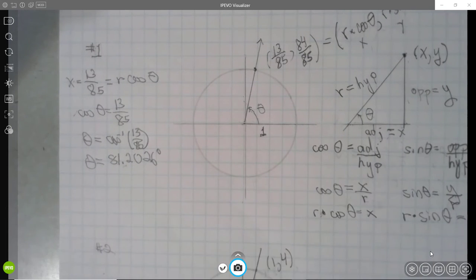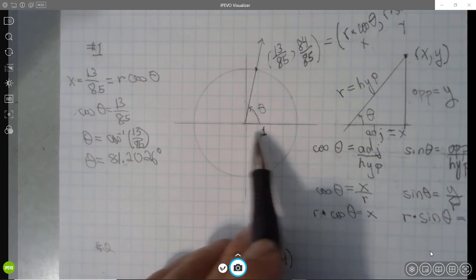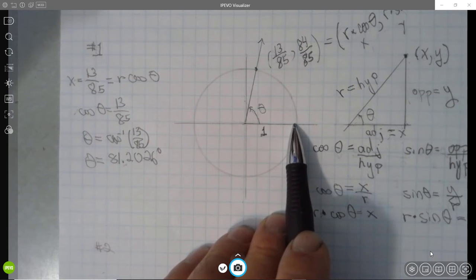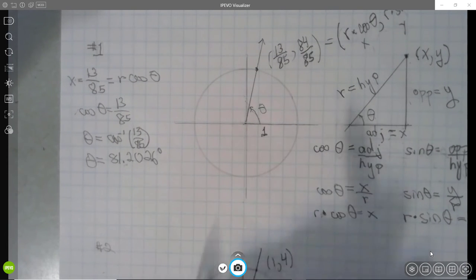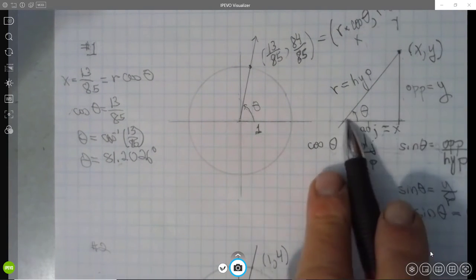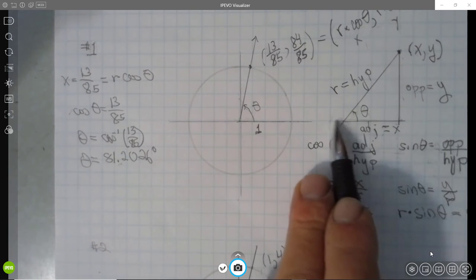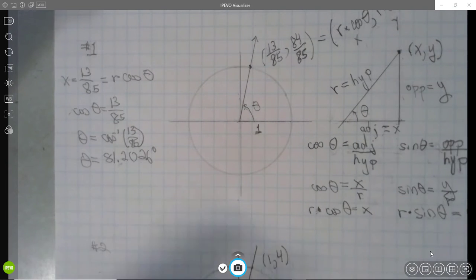Now, it could very well be that you come across a problem that will simply tell you, as I did here, that you're working with a unit circle, the radius is 1. If it didn't, how could you find out if it's a unit circle? And if it's not, how could you find out what the radius is? Well, it's the Pythagorean theorem again. The hypotenuse, that's the radius, has length the square root of the square of x plus the square of y.